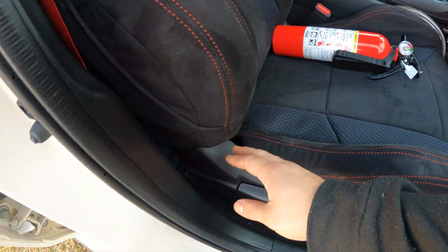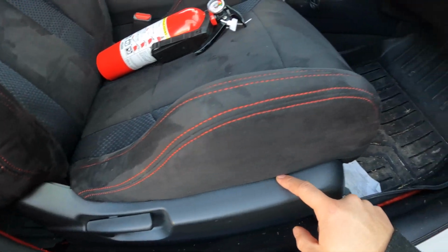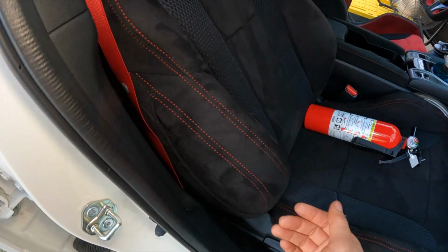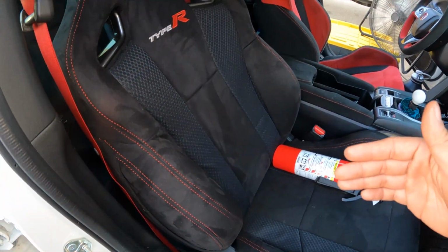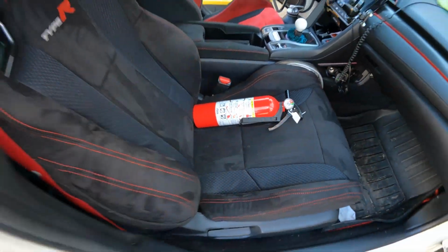I mean, look at that, and look at the attention to detail. We got the seat all covered in right here. We got the Velcro strap in the front, the sides. The only thing you got to know is that the passenger side, this pouch is over here. The driver's side is on the other side, the left side of it. Full Alcantara, so it feels really good.